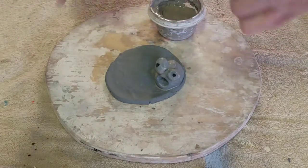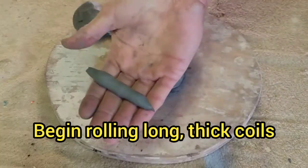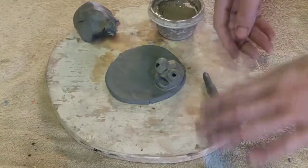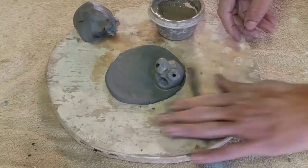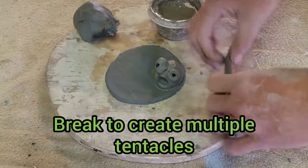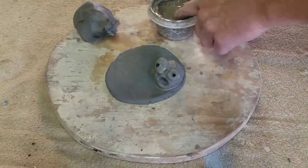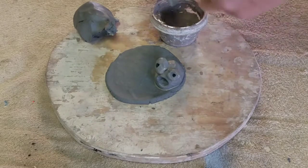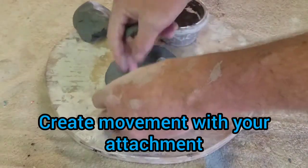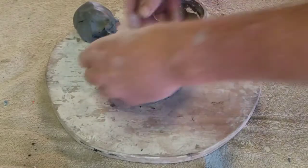Now the 8 tentacles, those can be really fun. All of us love working on coils. So we roll a coil out in our hands, or we can roll it on the board, or wherever we simply roll it on that is stable. Now if I roll it really long, this is long enough for 2, I can break it in half, use my finger with a slip, put some slip on there, or you can use a toothbrush. Toothbrushes work too. You can start to design the tentacles of your octopus.